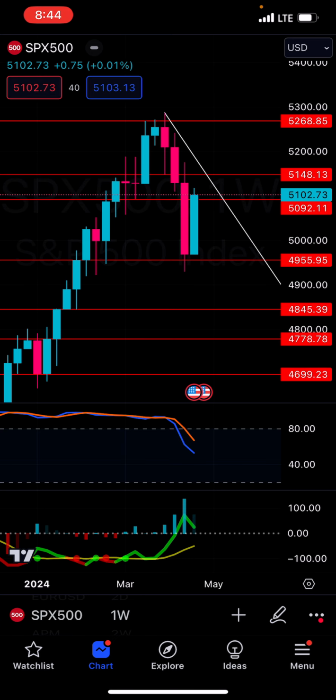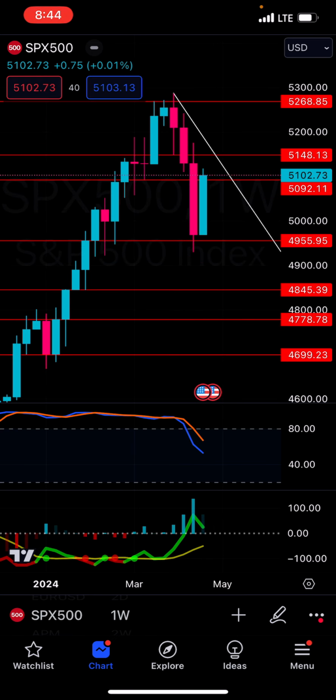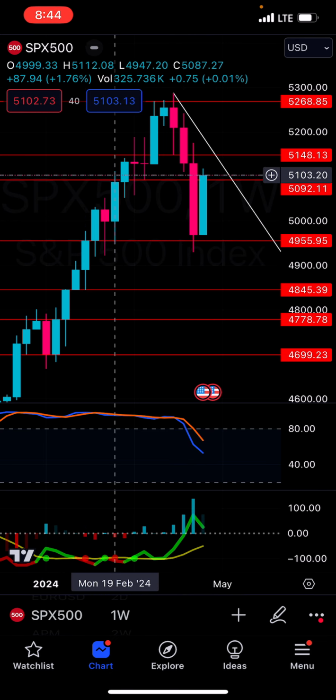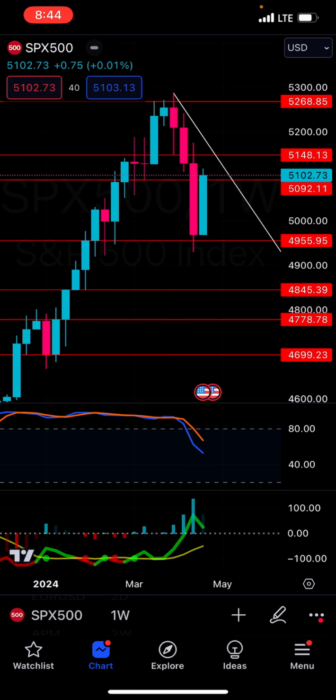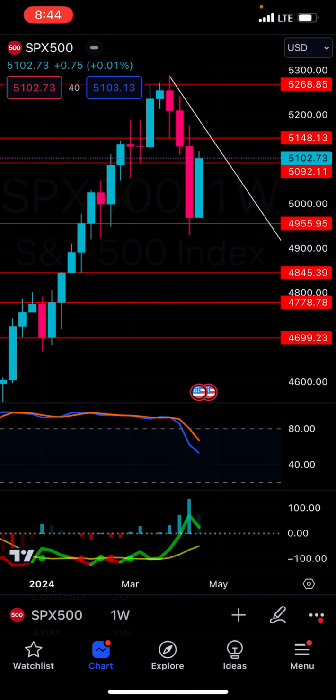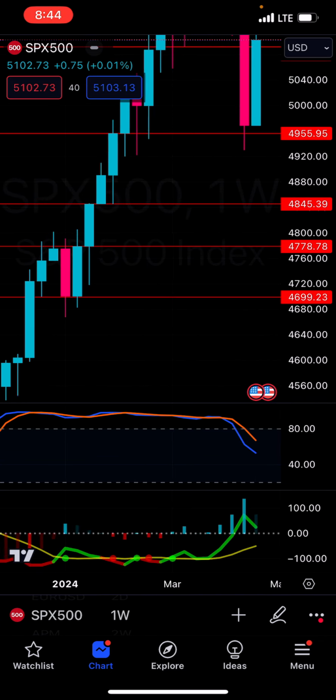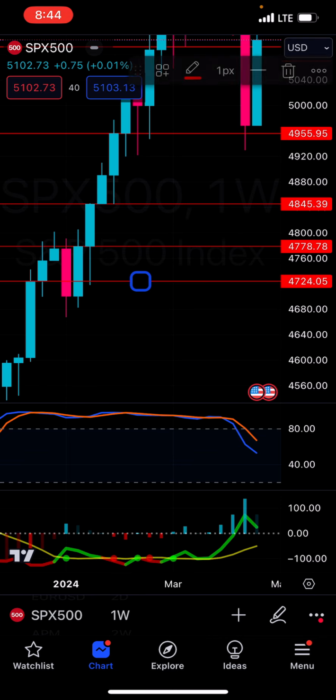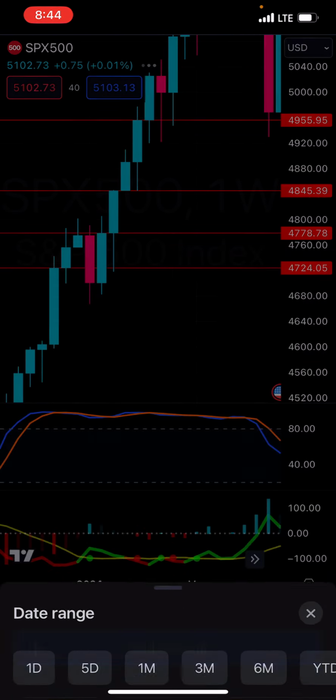For me personally, I set these levels up on anything that's hitting the most wicks. So wick, wick, wick, wick, and then wick right here, and a minimum of 3 wicks at least. That's usually what I look for, a minimum of 3 wicks to see what's going on. But you can set them up however you want.